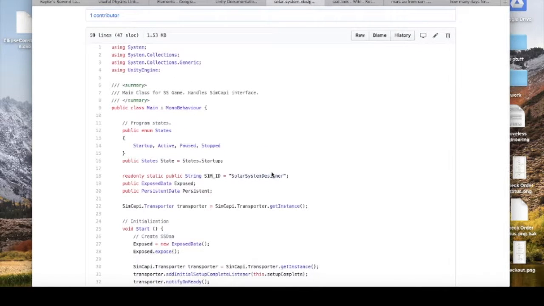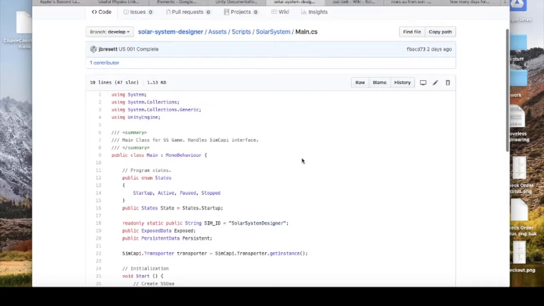Josh worked on setting up our initial GitHub repository, making sure all of the libraries were where they needed to be, and helped everybody get their Unity set up. He also built the basic connection to Smart Sparrow API, which is shown here, but you can't really test it out yet.